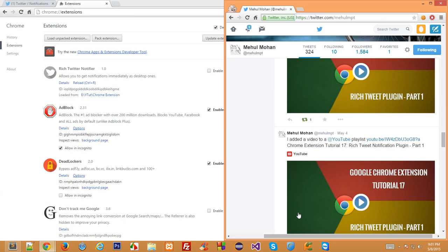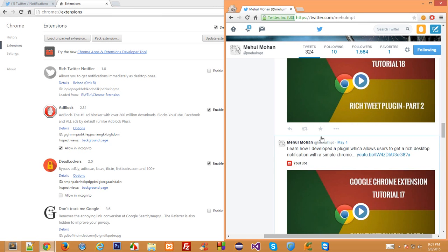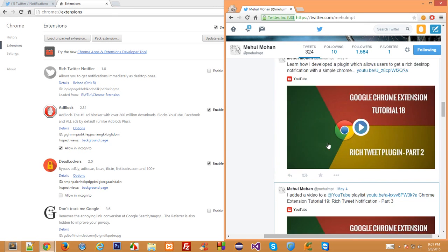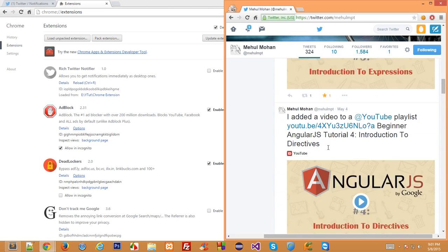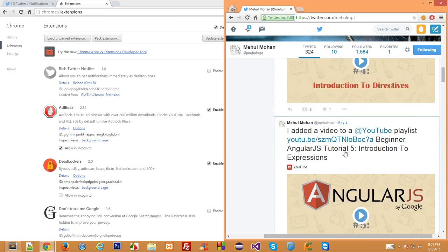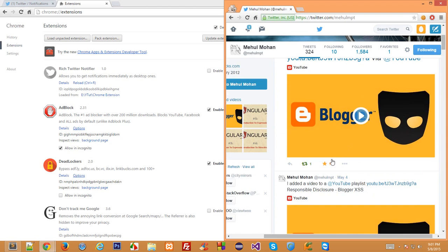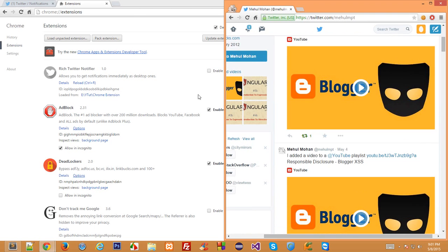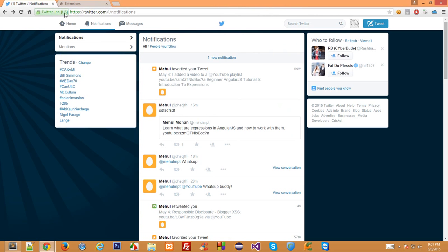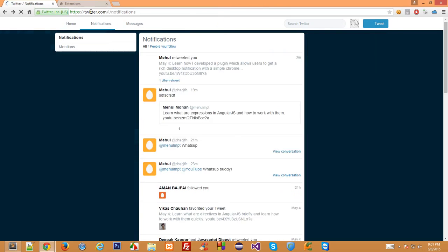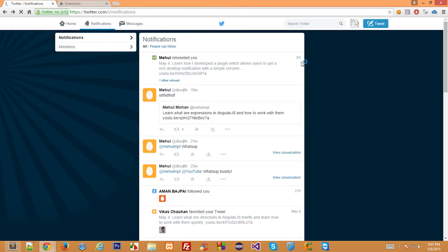First of all, let me remove all of my retweet activity so we can have a look at how it looks now finally. I'm just removing all the retweets I did, and in the Chrome notification area, the latest tweet I have got is Mehul retweeted you.